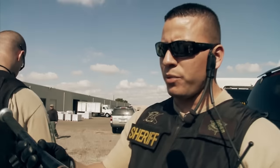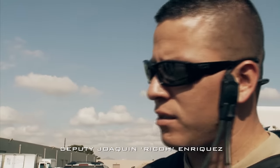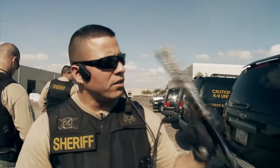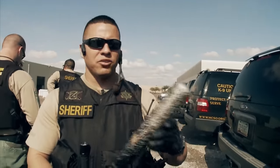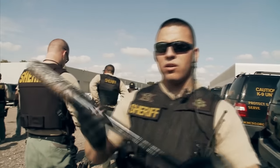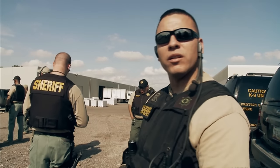We've learned out of experience and many trial and error that this works really good for a lot of reasons. It's really light, it's aluminum, so when we hit the windows, it actually shatters it. It's pretty safe, and most of all, the size is really compact, so this is what we use on our vehicle assaults.